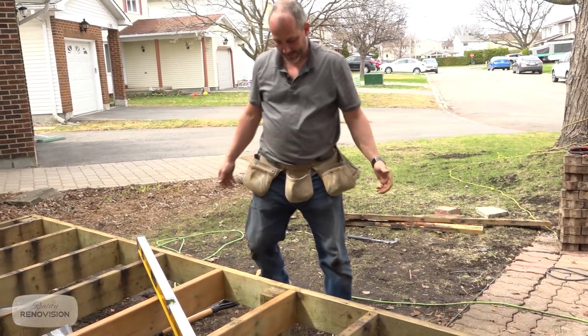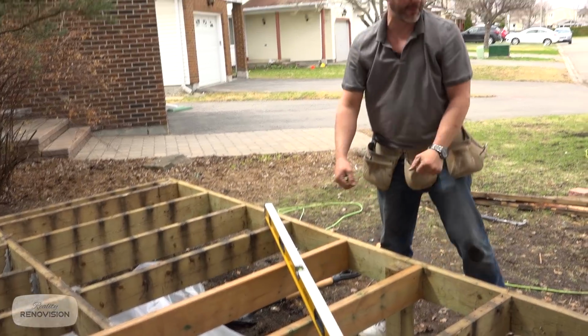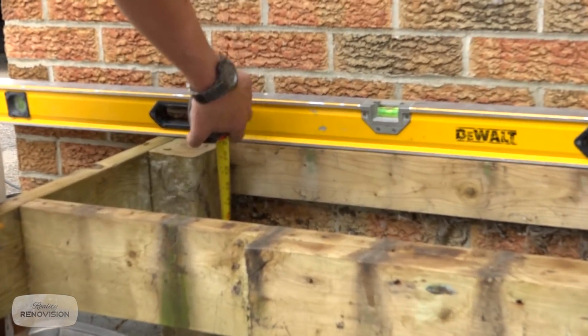Now the idea here is to lift the deck and level it off. Here's our temporary support. Makes our gap, yeah, 3 inches.